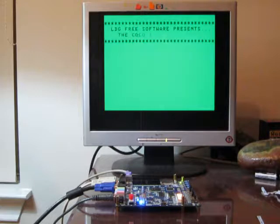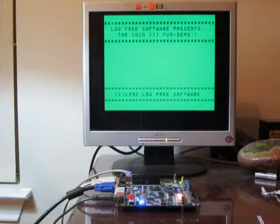I'm running this at the nominal COCO 3 speed, 0.89 megahertz. That's a standard speed.